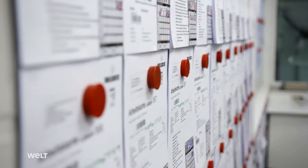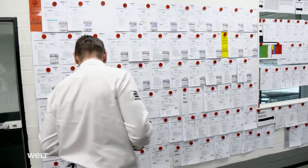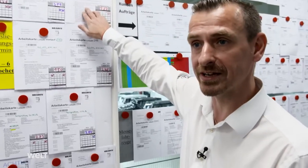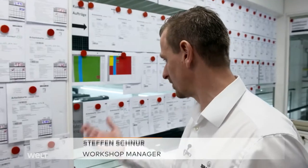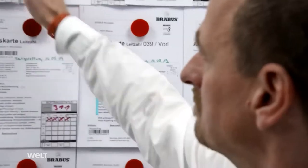Briefing in the car tuners' control center — team leaders and workshop managers meet here every morning to discuss the production status of orders. Around 150 wish lists are pinned to the wall, with car owners from all over the world placing orders to give their vehicles a special personality. Here we're creating a starry sky in a G63 Smart Ultimate — a full-leather interior with complete exterior remodeling, a performance-boosting kit, and a valve-controlled exhaust. Some customers want 700 horsepower, custom speedometer, roof instruments, door sill panels, and a carbon bonnet. This customer doesn't want any chrome, silver details, emblems, or logos visible. This is the kind of range we work with.